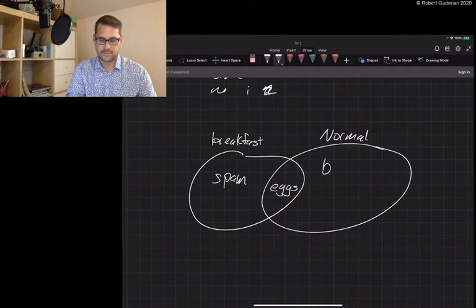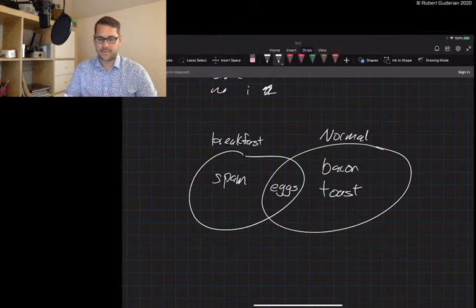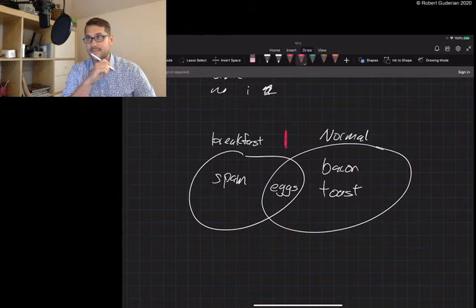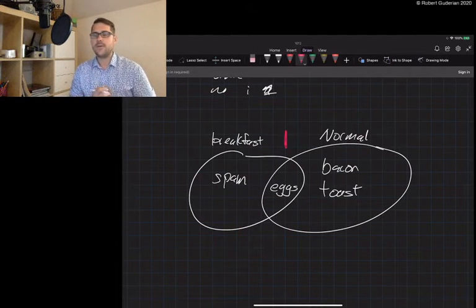This one also had bacon and toast. So if you've ever seen a Venn diagram, anything that is in the middle is shared by both of these sets.